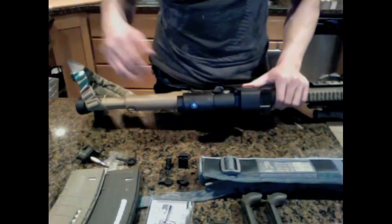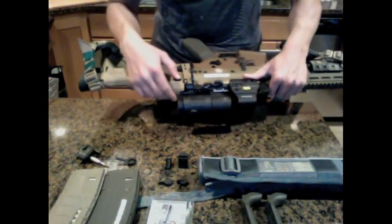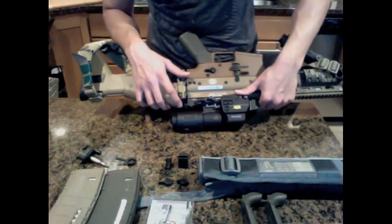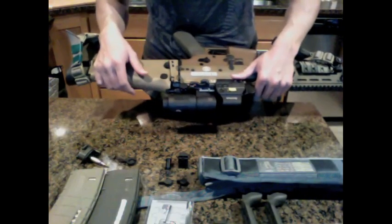The cheek weld is also adjustable, which I like. I definitely need the higher cheek weld on this. And also a good thing is you can pull the rear sight tip or aperture and it'll still fit, because there's this little slot right here that allows it to fit. So that's one thing I really like about this.